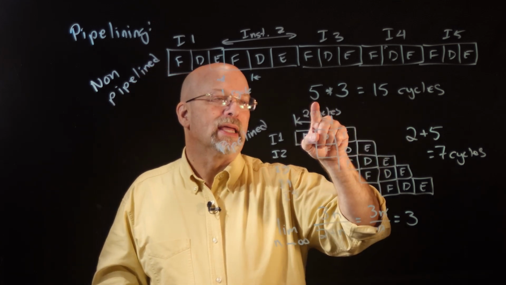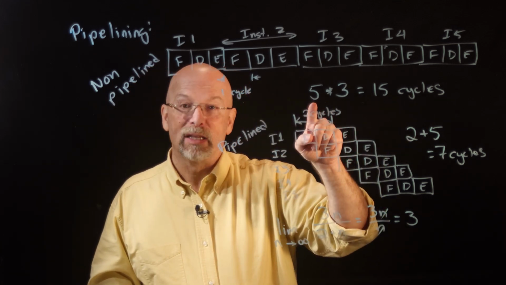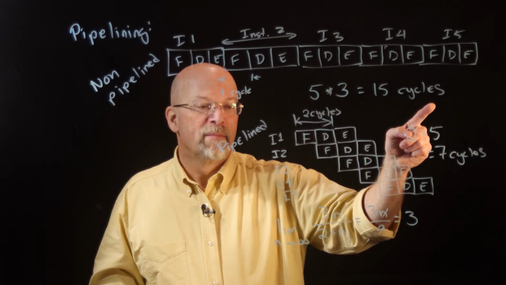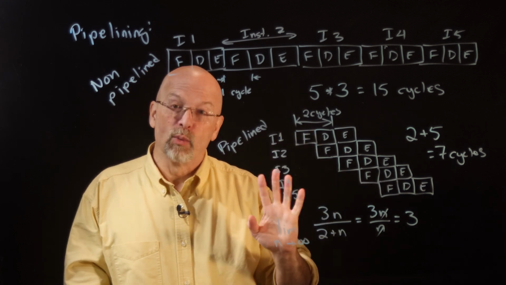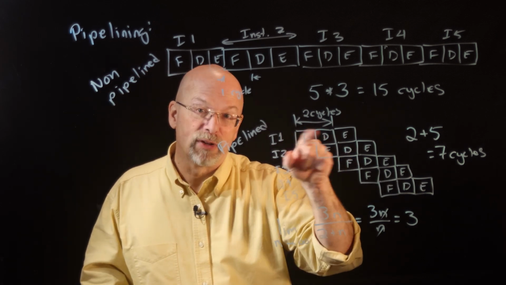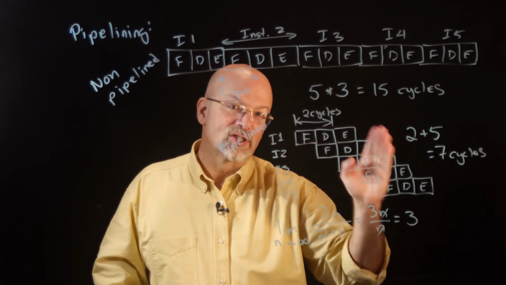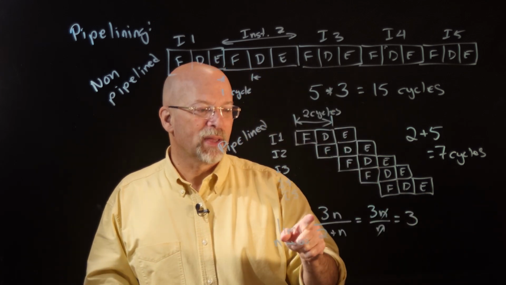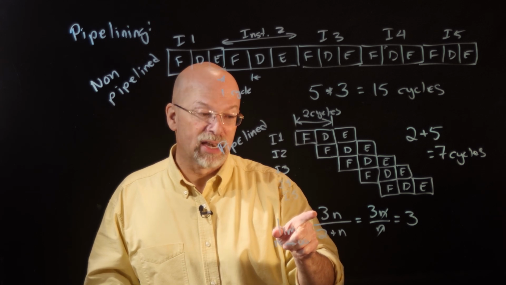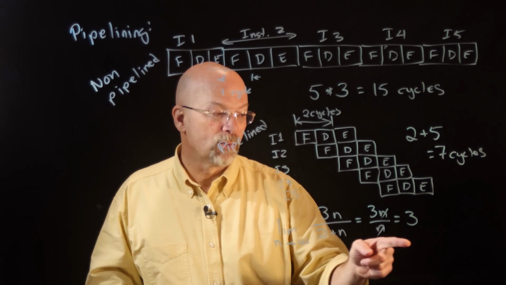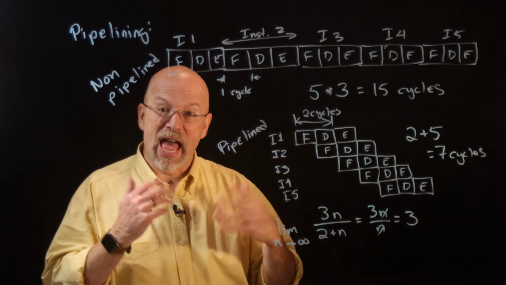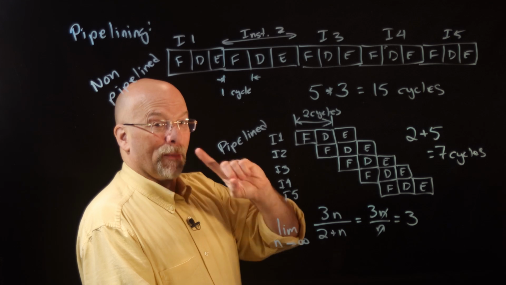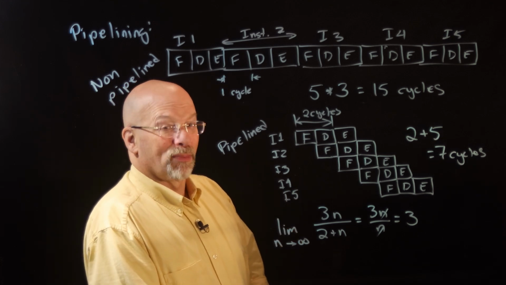How much faster? What's our speed up now? Well, for non-pipelined, it'd be the number of instructions times 6 to give you the number of cycles. What about pipelined? Well, it would take 5 cycles to fill up the pipe, but then 1 cycle per instruction after that. And our speed up would end up being 6n divided by 5 plus n, which would reduce to 6 as the number of instructions went to infinity. Now, there's a problem. What's the problem?